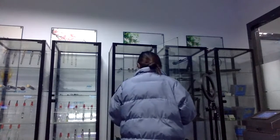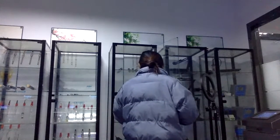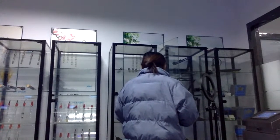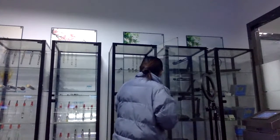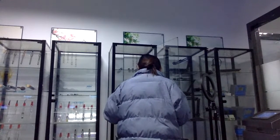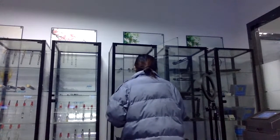Yeah, digital sensor. We have pH, conductivity, and dissolved oxygen. Yeah, this is dissolved oxygen. And for the digital dissolved oxygen sensor, we have different types, like fluorescence. Yeah, fluorescence means it can clean itself automatically. So it is more convenient and can save more time.